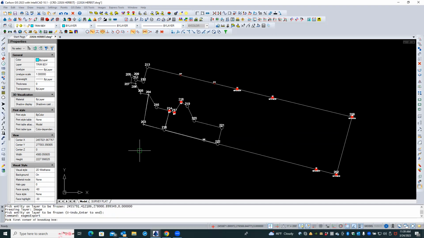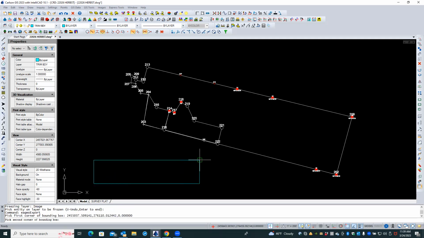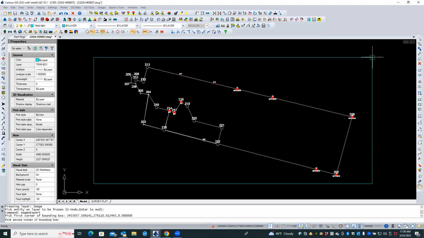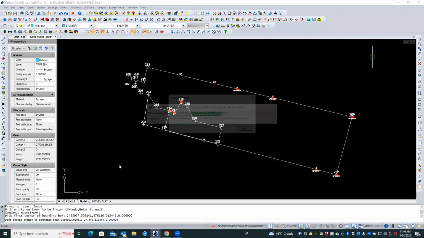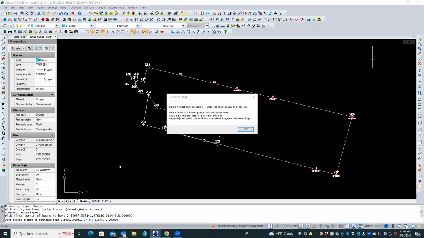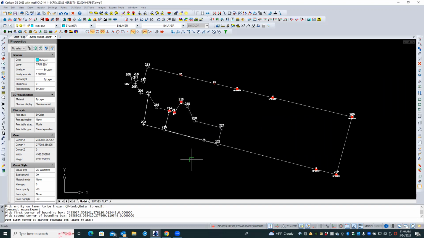And now just go down lower left, upper right, and see if it finds anything. Sometimes it won't. In this case, I want you to see what happens. And now just type soils, and hit save. So see, there you go. It comes up and gives you this. I couldn't remember if it gave you an error message or not. So it didn't find it, no problem. We just say okay and move on. So we hit enter to finish our bounding box. Keep an eye on the prompt. So now we're done with that, and we could move on. So those are some of those sets that are there.